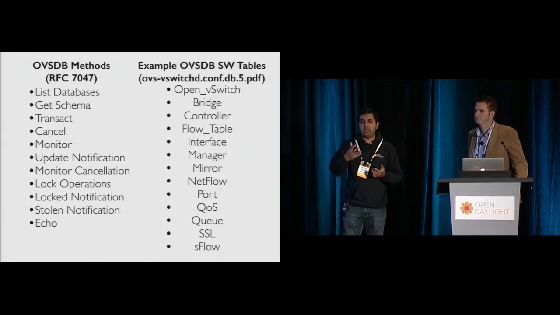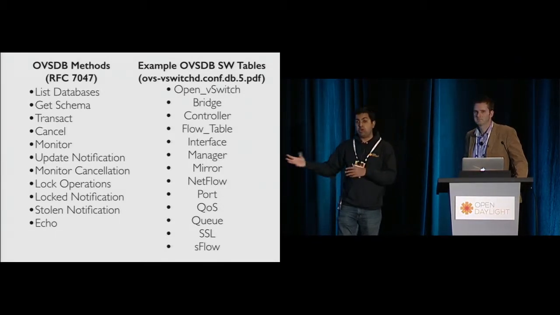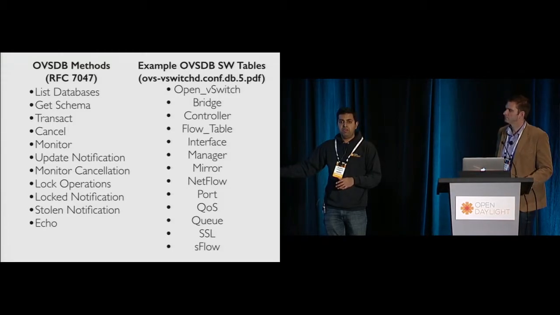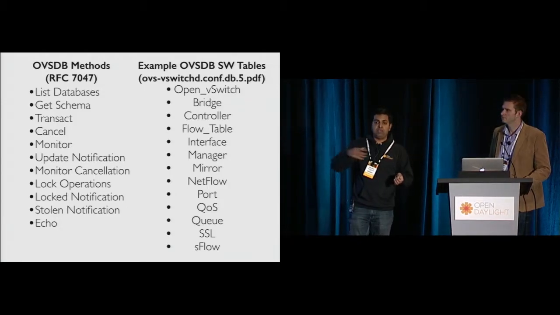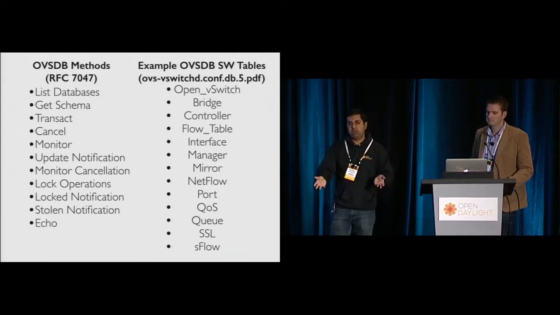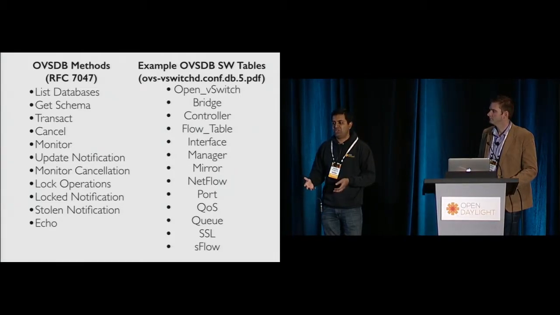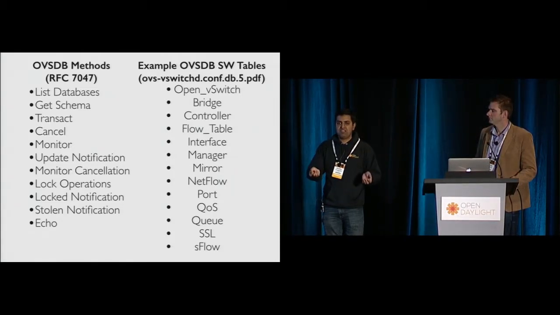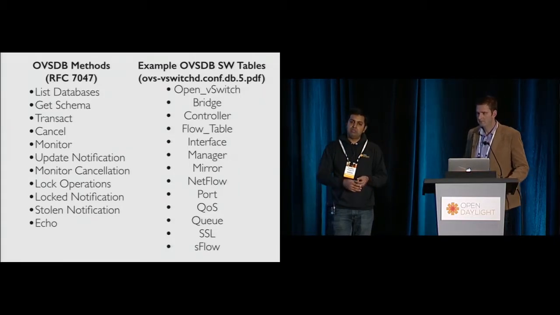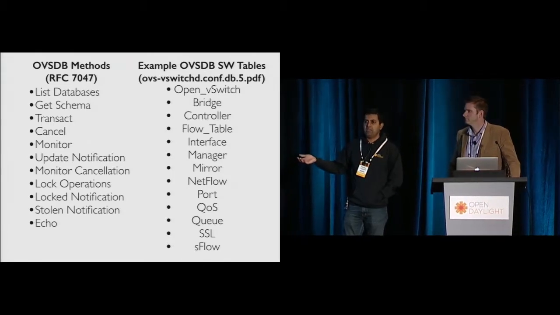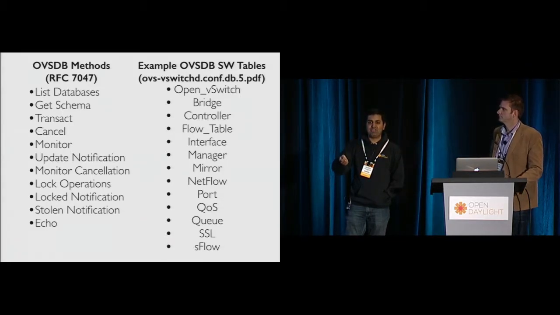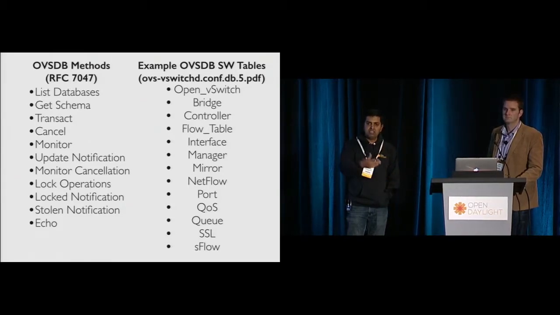If somebody wants to write an OVSDB server on their own platform, they don't want to write an OVSDB client or a controller. They can take whatever is already implemented by a few folks like us, or the community here. That's the idea of OpenDaylight: to give all the base plumbing, and you innovate on top of it. That's the goal. But for OpenVSwitch at least, since it's OVSDB, we want to maintain those standard schemas. So it's just plug and play, like OpenStack. OpenStack did not come and implement their own plugin for OpenVSwitch. It's already there. Just make use of it.